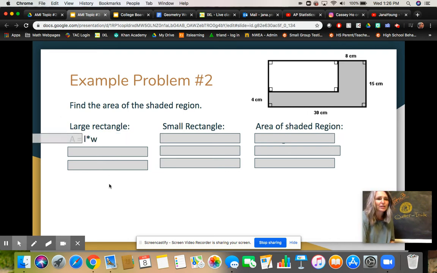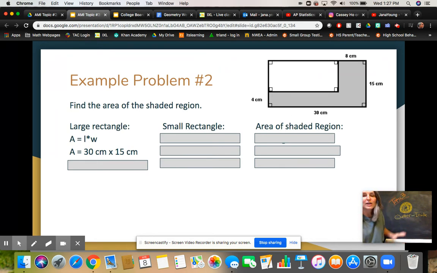The large rectangle can be found with length times width, which in this case is 30 times 15. So when you're looking at this figure, make sure you don't pull this 4 like it's the whole side length. Notice how it's down here in a weird place. Go ahead and double check the other side to make sure it matches, right? Oh, okay, no. This is actually 15 by 30 for that outer rectangle. And so 30 times 15 is 450. So the area of the whole rectangle is 450.